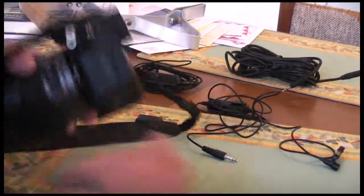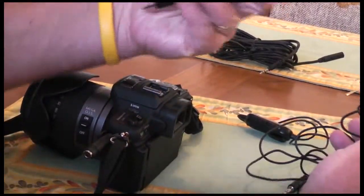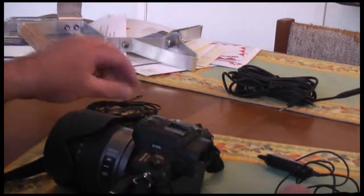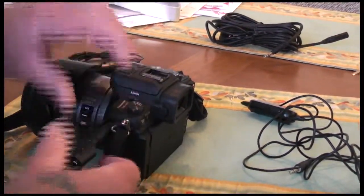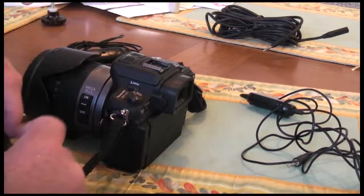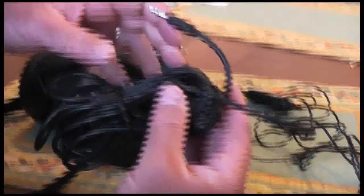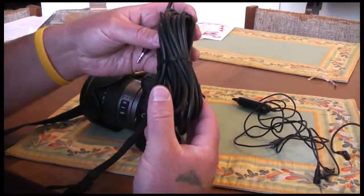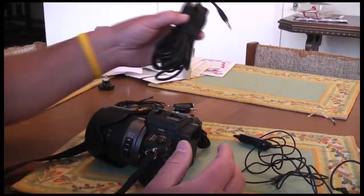Okay? And then if Evan is interviewing more than one person, we have more than one of these little microphones. You just get one of these adapters. It allows you to hook up two mics. You still have stereo and great audio quality. So that's one way that we're doing it. Here's an extension cable. I think it's about 30 feet long or 20 feet long, and this has worked real well on some interviews for Evan.